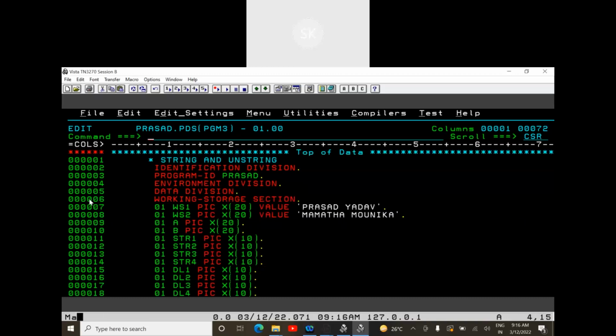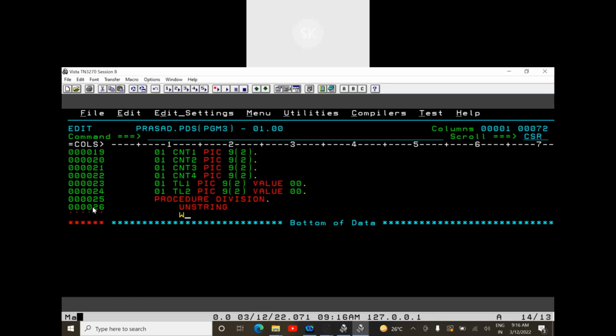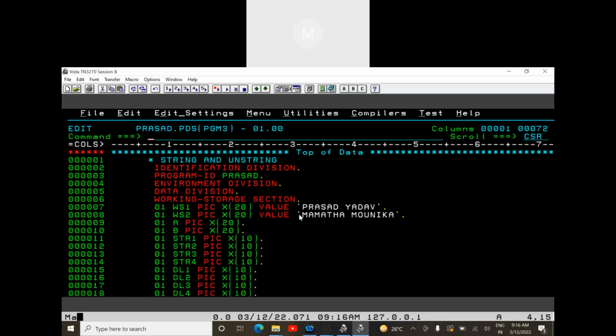WS1 delimited by. We have a ws1 variable here, so ws1 delimited by all space. Why are we using delimited by all space, anyone knows about all space? Here we are using only space, all space.